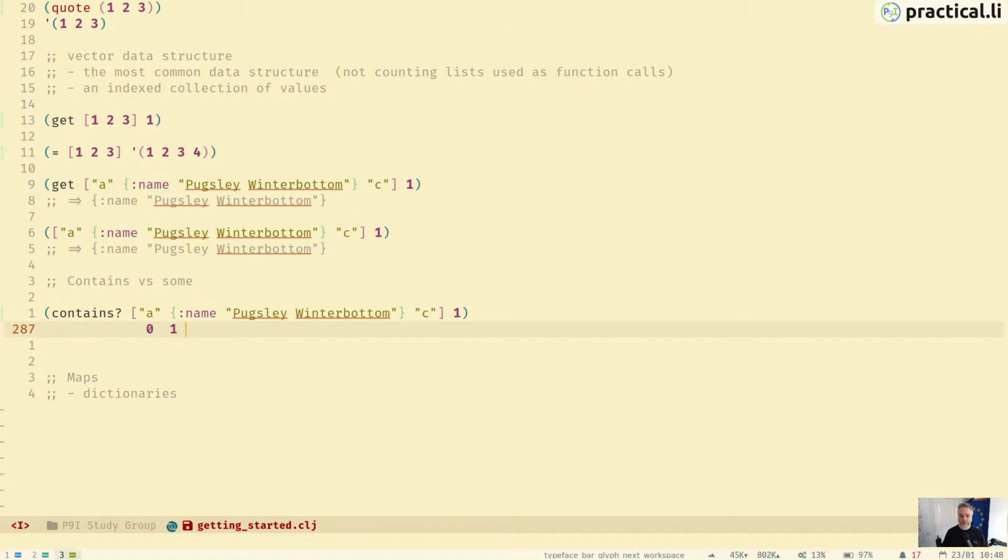And this is 2. So if we try and find a value, so we change this to a, which is in the vector, but it's not a key. So using contains can be a little bit confusing if you haven't understood that, if you're looking for a value rather than the key.